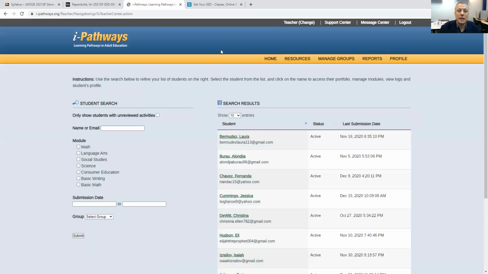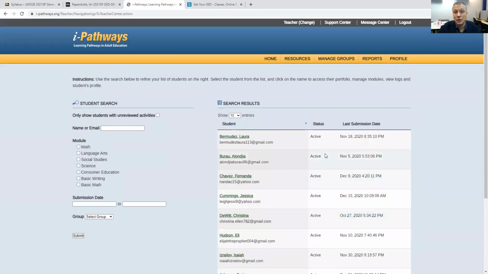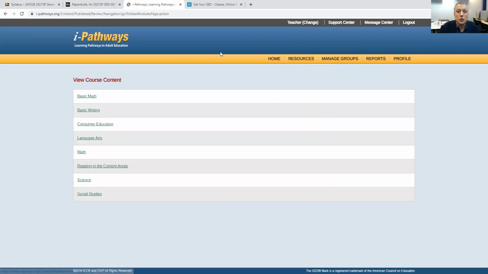I'm going to be logging in here, and obviously I already have a lot of students in the system because those are returning students. You guys know how to run this, but for the new students, you are going to have a course content list right here. Obviously, I have more.